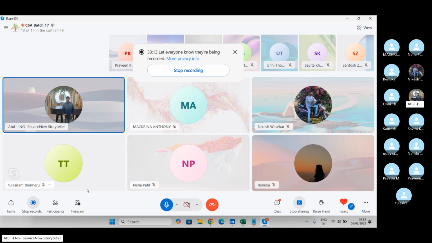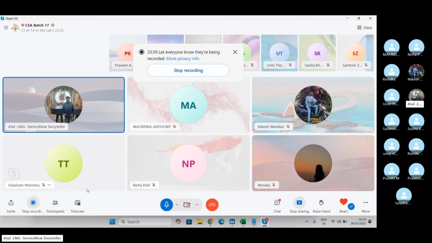Number 1, ITIL admin role. Number 2, ITIL role. Number 3, impersonation role. Number 4, approver role. Number 5, list updater role. Number 6, SN service desk role, which is newly introduced in the Yokohama release.